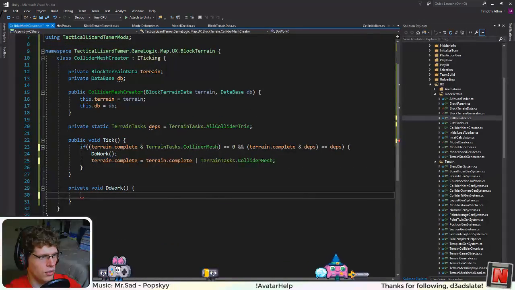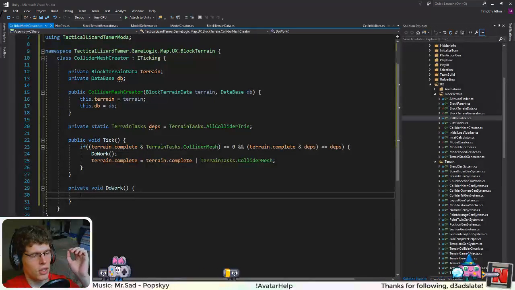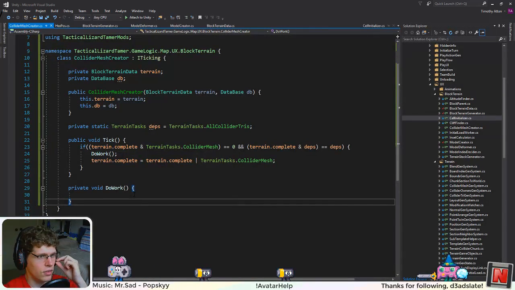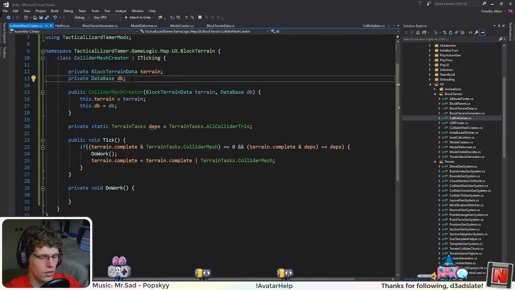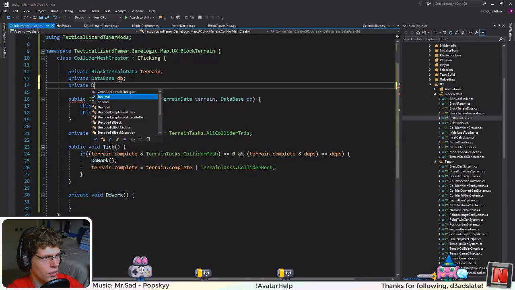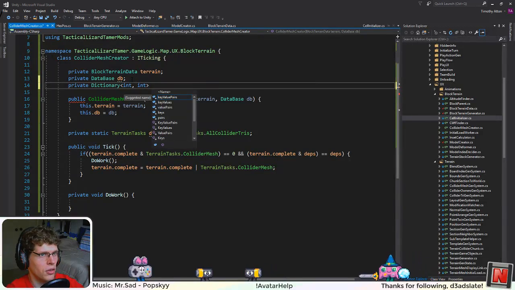Okay, so what we do here, so I need to loop through every cell and keep track of every point needed, as well as a dictionary. So this will be like an integer from the global point index to the local point index for this mesh.